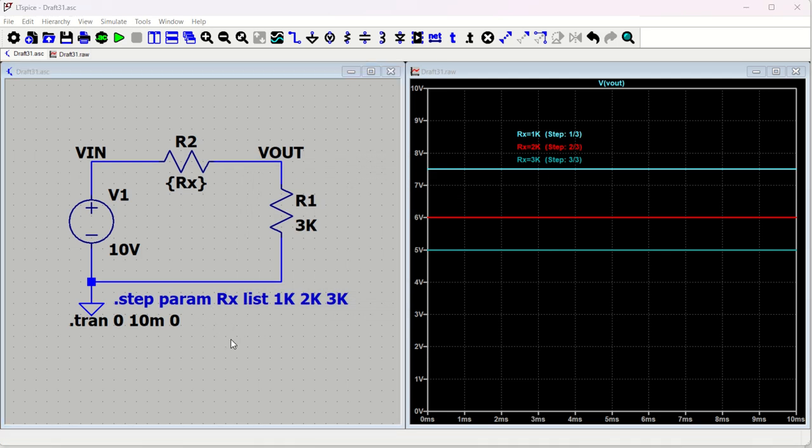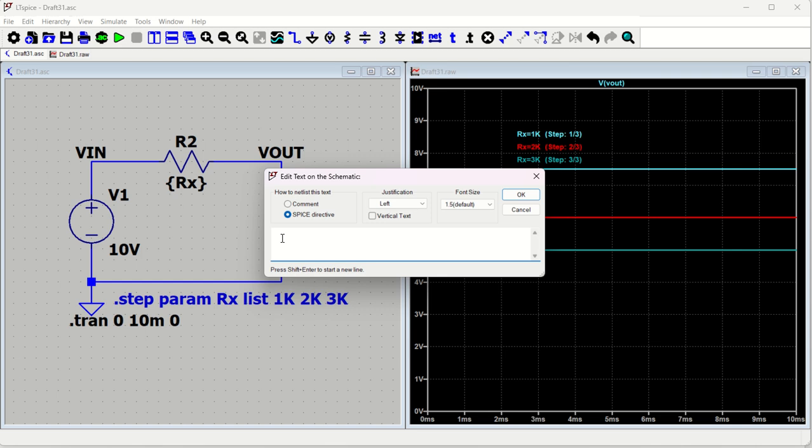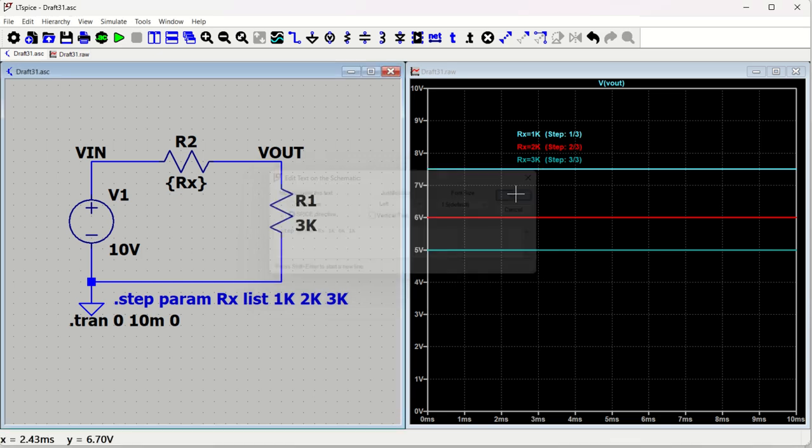Now again go to dot parameter, like a SPICE directive, and put .step, then param, then Rx, and after that you give a start value, then a stop value. Let us say I want a stop value of 6k at a step of 1 kilo ohm. So 1 kilo ohm, 2 kilo ohm, 3 kilo ohm, like that it will go up to 6 kilo ohm.